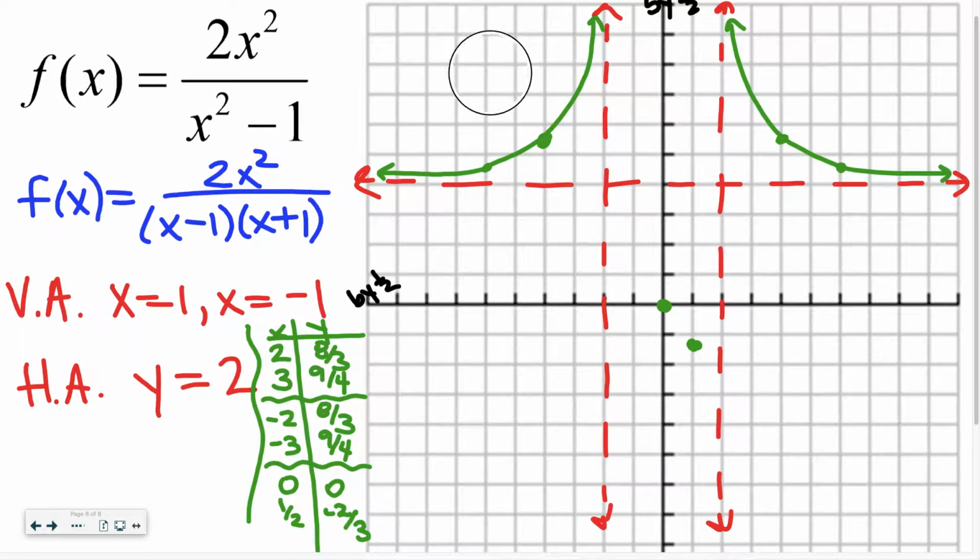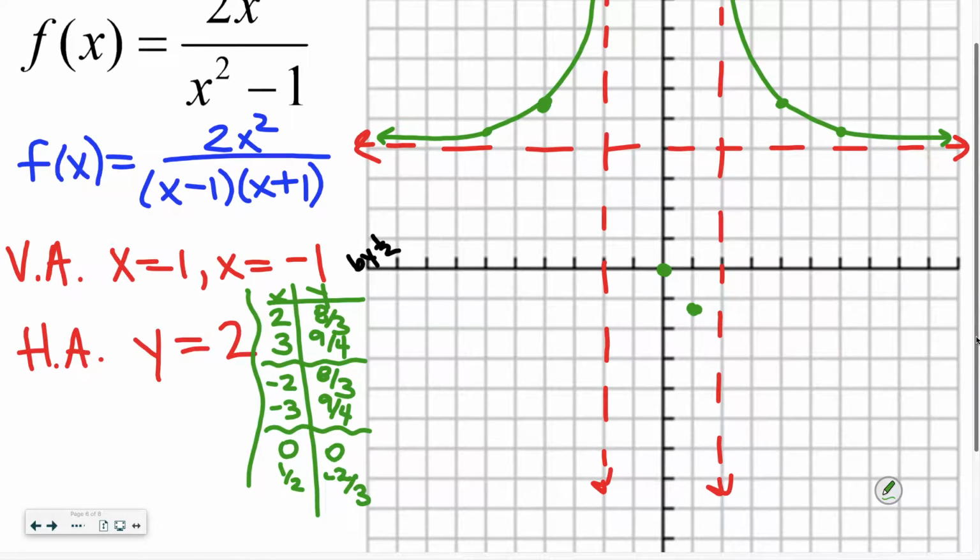All right, what's another number we can plug in so we know, does it snake or does it turn? What number should we plug in? Negative half. Okay, but that's okay. What's negative 1/2 squared? Times 2. Cool. And then negative 1/2 squared is 1/4 minus 1, negative 3/4. So yes, it's the same thing. Negative 2/3. So we know it makes a U, and as it U's, we have to approach our asymptote. Kind of a pretty graph.